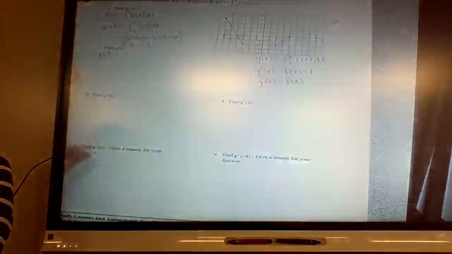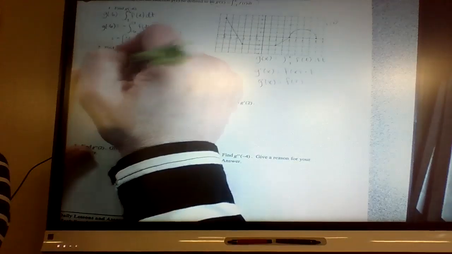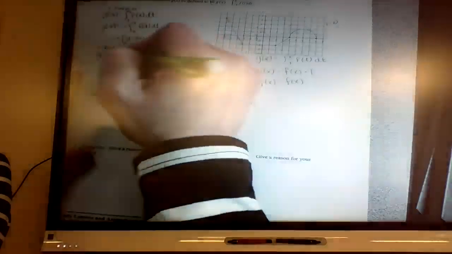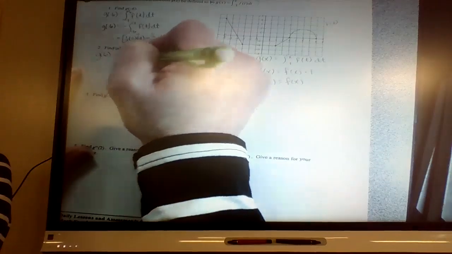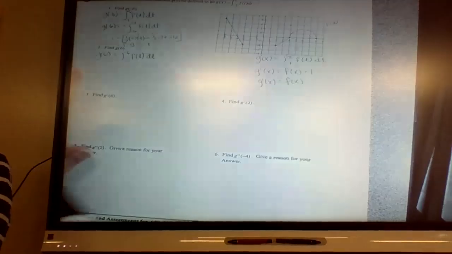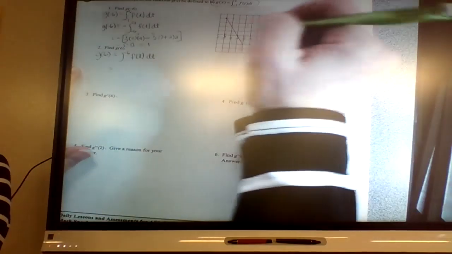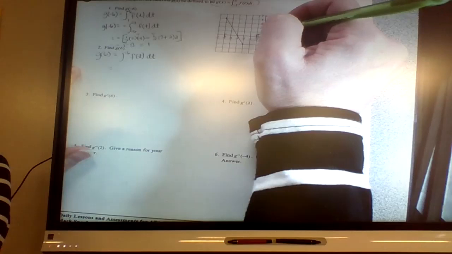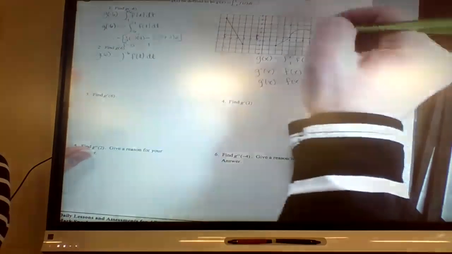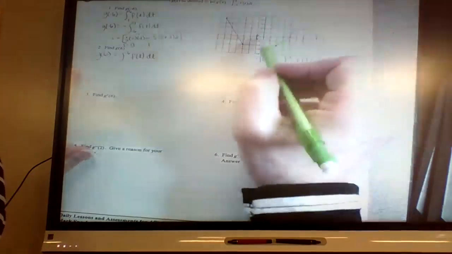Oh no, I don't know. So g of 6 would be the integral from -1 to 6 of f of t dt. I feel like we did this math. Maybe not. So let's see, from -1 over to 6. So from -1, I have this trapezoid that's below, right?